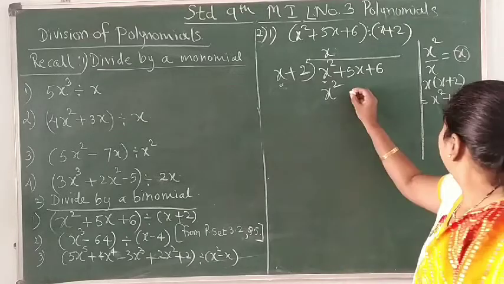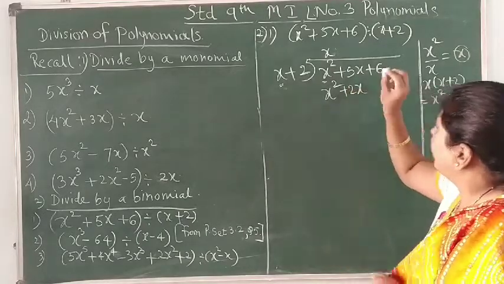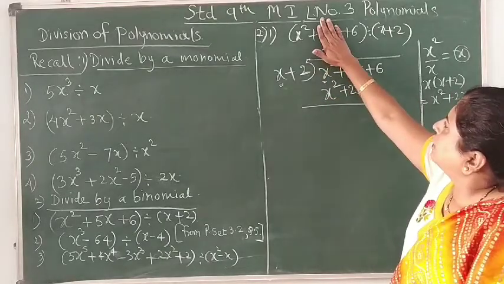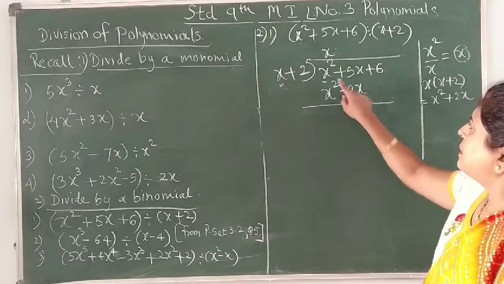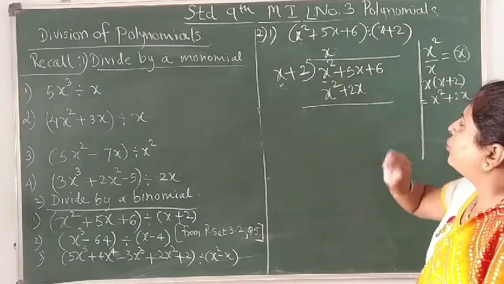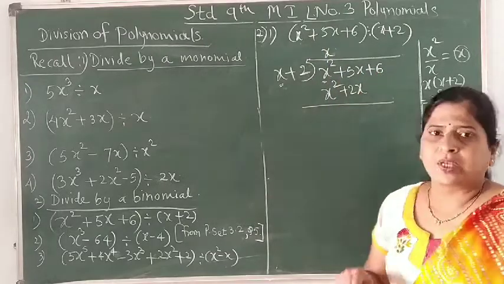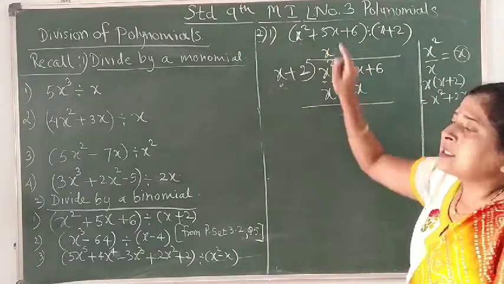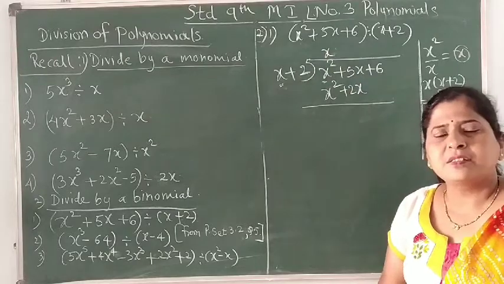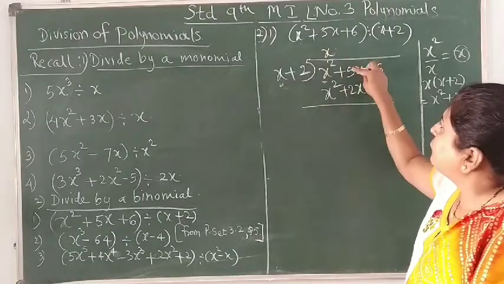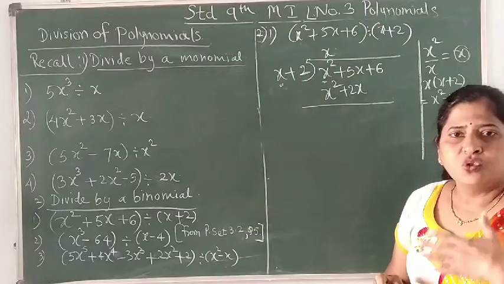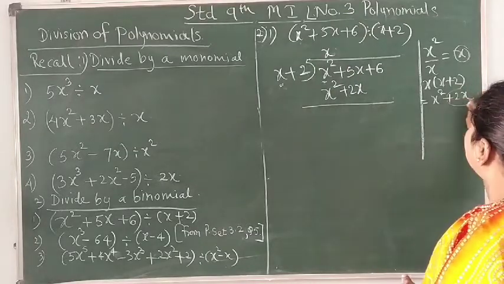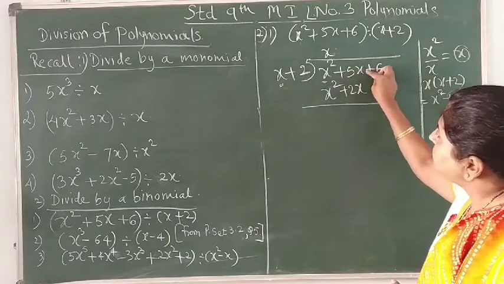Now here, when I am writing plus 2x, let me tell you, suppose this term is absent over here. There is only x square plus 6. If you write x square and plus 6 closer together, then where will you write this plus 2x term? If only two terms are present and the x term is absent, in that case you can write the x term with a 0 coefficient, so that it will be easier when we get the product like this. You can write this plus 2x below this 0x.